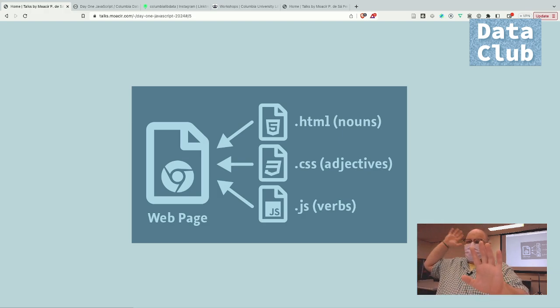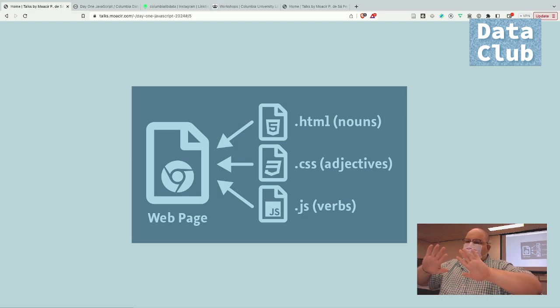There's the data in the background that talks to a database to get information. But what it presents to you is basically HTML, CSS, and JS, JavaScript. And this is a huge oversimplification, but you can sort of think of the HTML as the substance of a sentence. It's the nouns, right? That provides the framework. It's something like the nouns and the syntax. The HTML provides the framework. It provides the building ground for the web page.